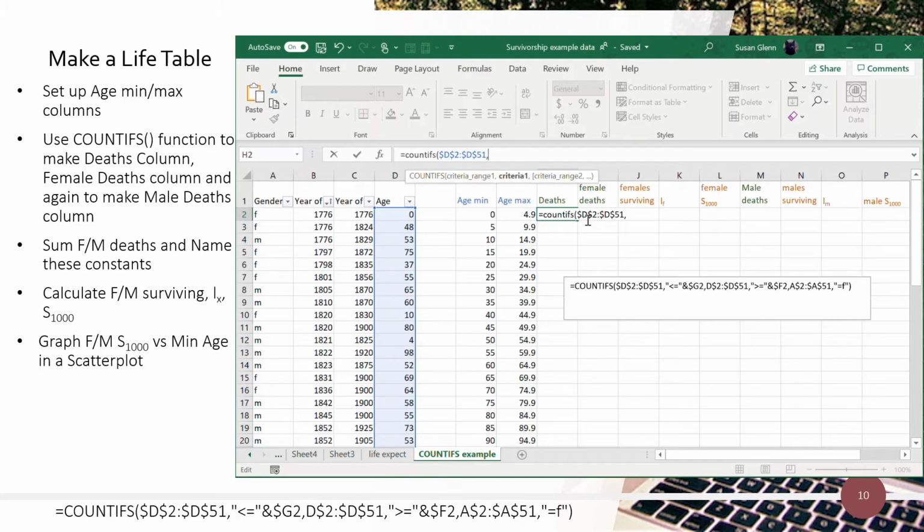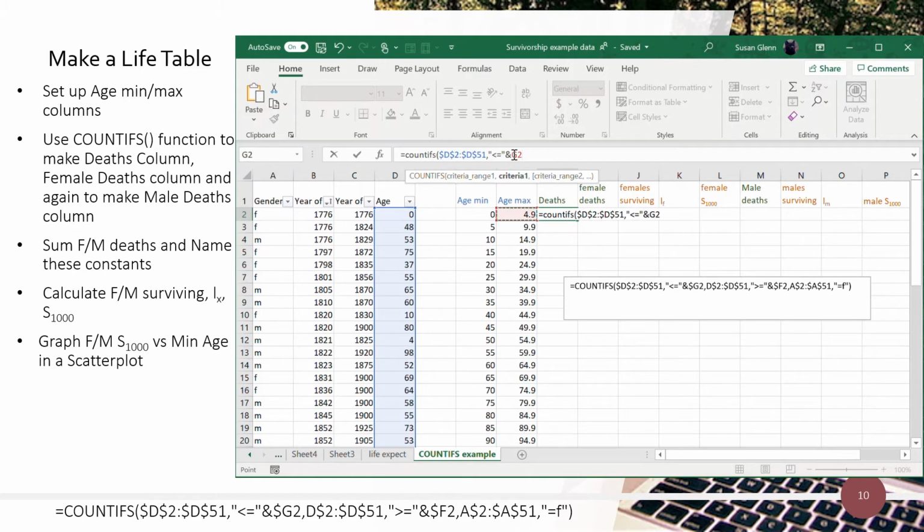Then I put a little comma here, and my criteria is I'm looking for people that are less than 4.9. So it's actually going to be less than or equal, and put my little quotes. I need to link this with this ampersand to the actual value I'm looking at, which is the one right here in G2, the maximum age within that cohort.